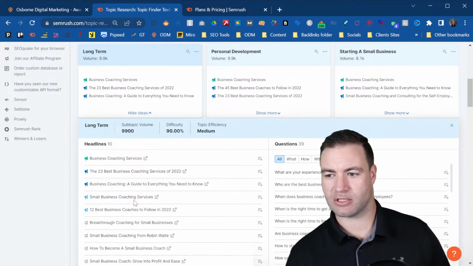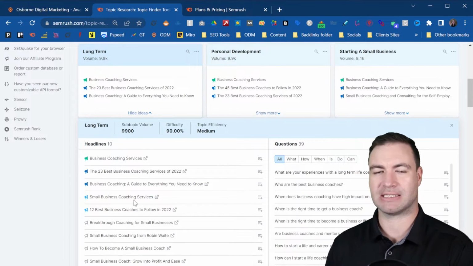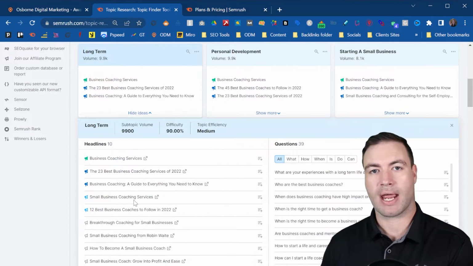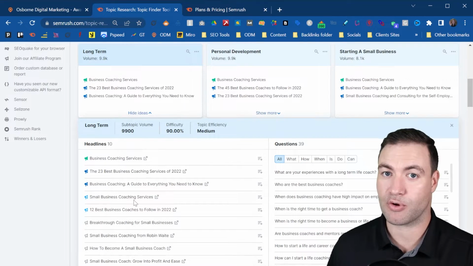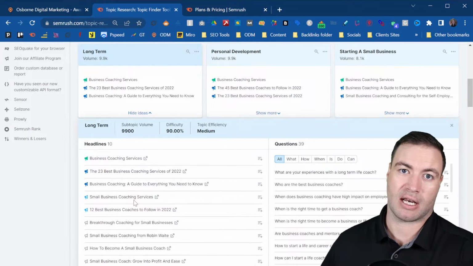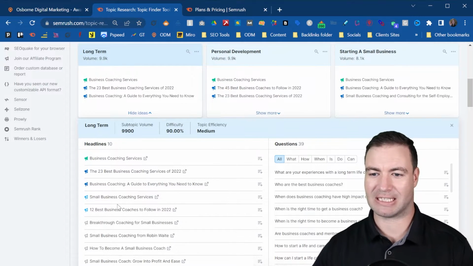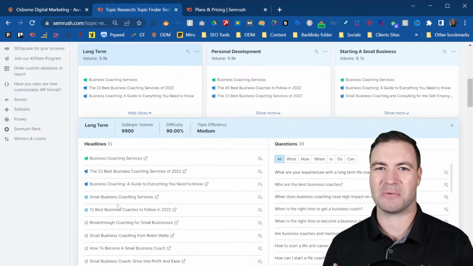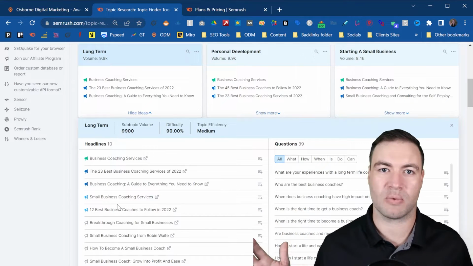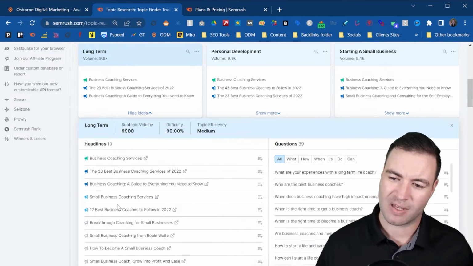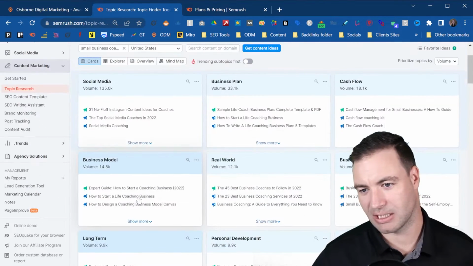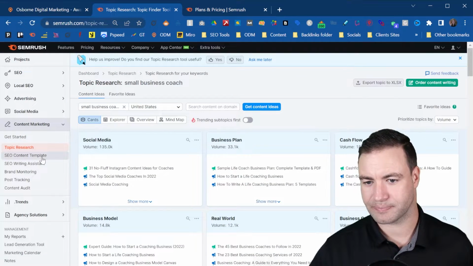A business coach doesn't just need to be about a business coach. It can talk about self-improvement for your business, or business mentorship. What it does, as you can see, is pull in the keywords and just anything with that keyword, which I don't think is right for topic clustering. I don't really think it's right.